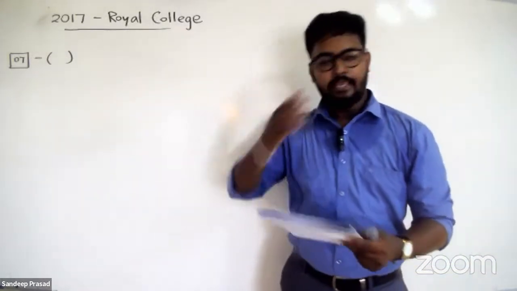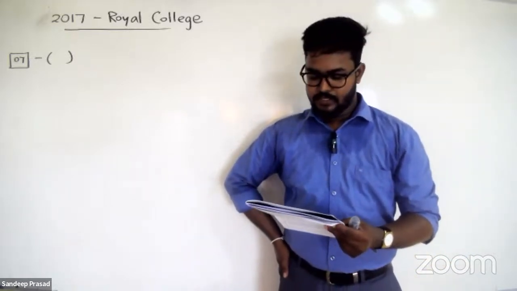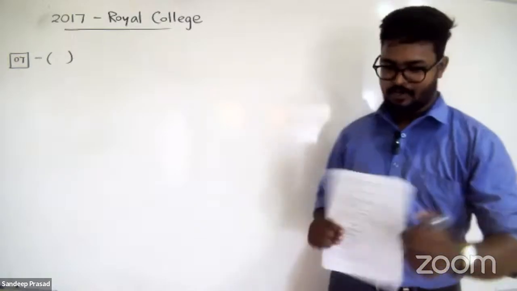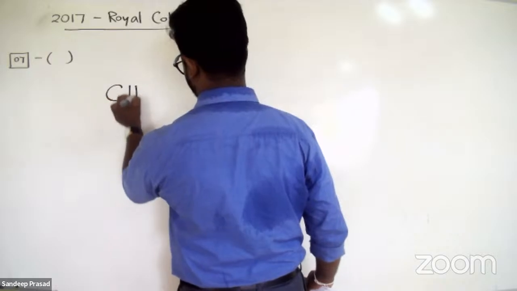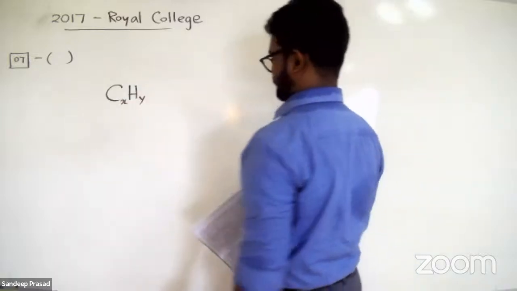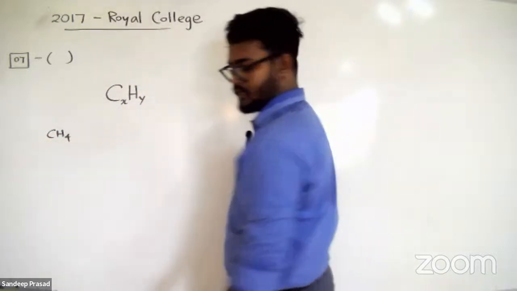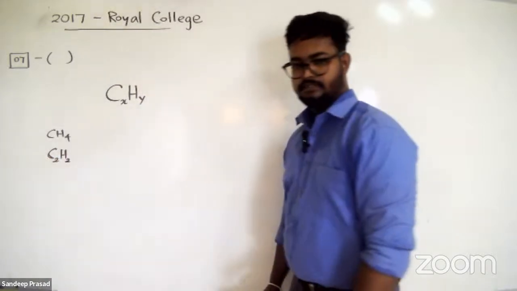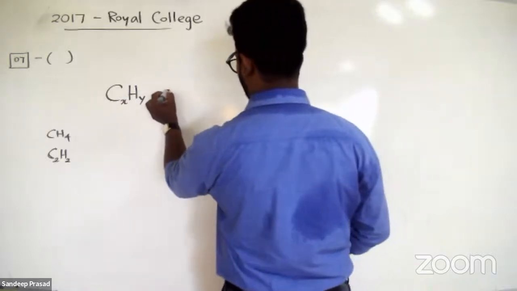So a compound is containing carbon and hydrogen only, but we don't know how much carbon and how much hydrogen. 1 mole of A gives 3 moles of carbon dioxide and 4 moles of water. See how easy this question is. Let me take this as CxHy because we don't know it. This is a hydrocarbon. These kinds of compounds are considered hydrocarbons. For example, methane is a hydrocarbon. C2H2, ethyne, is a hydrocarbon. So this is also a hydrocarbon, but we don't know how much carbon and hydrogen.